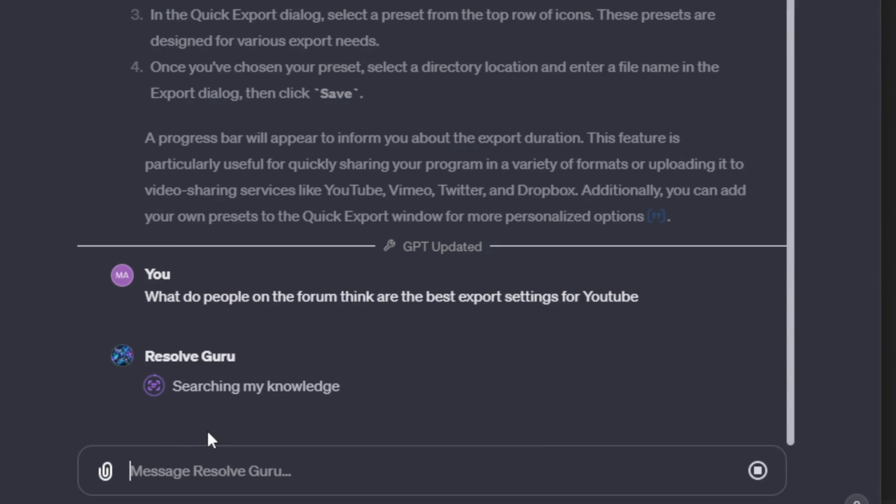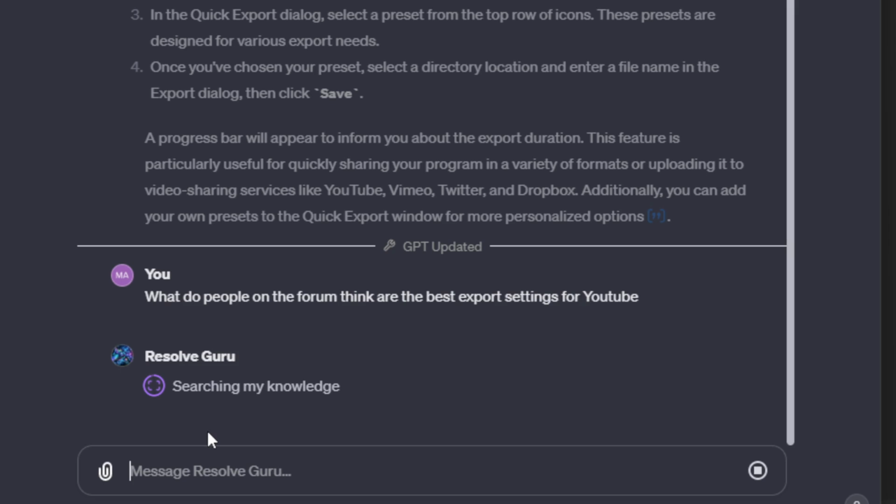Let's see what it says. Okay, searching its knowledge. So I'm assuming that this is going to the document right now, rather than going online. But you never know, it might be going online at this moment. I have no way of telling what it's doing, which is a little unnerving.